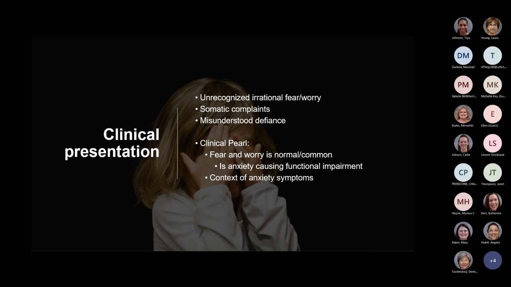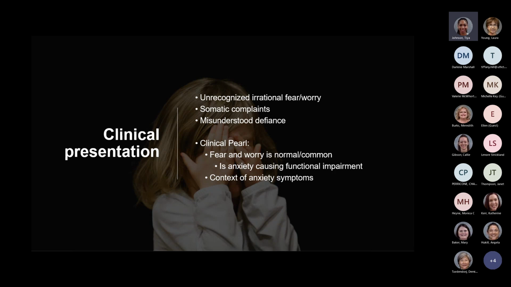So, when it comes to describing anxiety, children and adolescents may present with fear or worry that they do not recognize as irrational. They may complain of somatic symptoms such as headaches, stomach aches. They may have crying, irritability, anger outbursts, which can be misunderstood as defiance when the child is actually trying to express their feelings of anxiety or avoid a stimulus which is causing their anxiety.